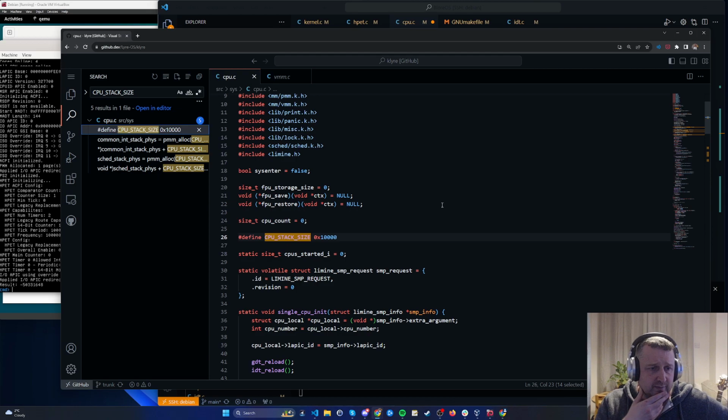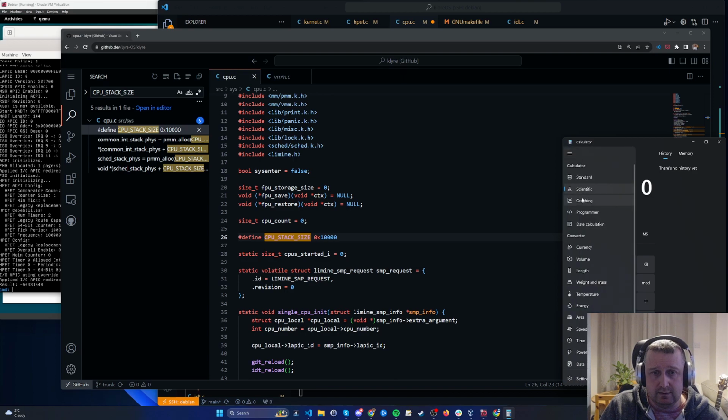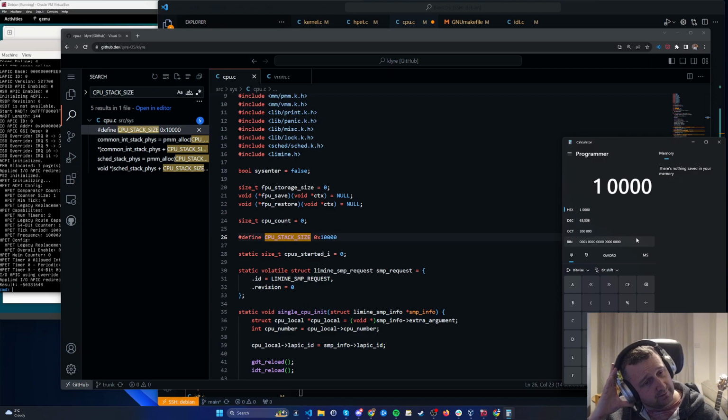So 10,000, well, that's not 10,000 bytes, that's hexadecimal. Oh. Let's do programmer hex. So it's a 65,536 byte stack.